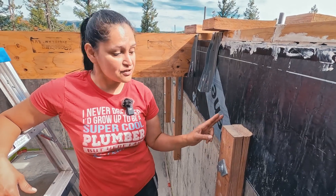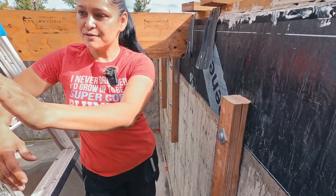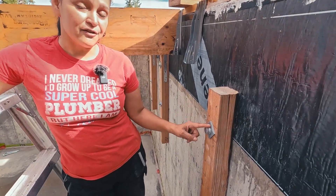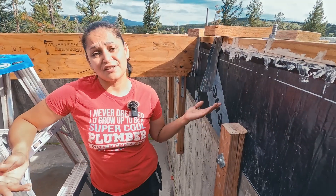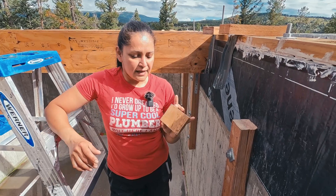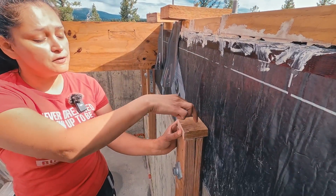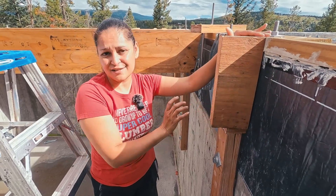We cannot remove the post for two reasons. One is this is exactly where it needs to be — it's the location of the door for the mechanical room with structure coming above. The second is that the Titan HD bolts are already in the concrete and you cannot take them out. So what we came up with is we cut a small LVL square to size, glue it in place, put four nails in, and then it'll be super sturdy and our LVL beam will sit flush.